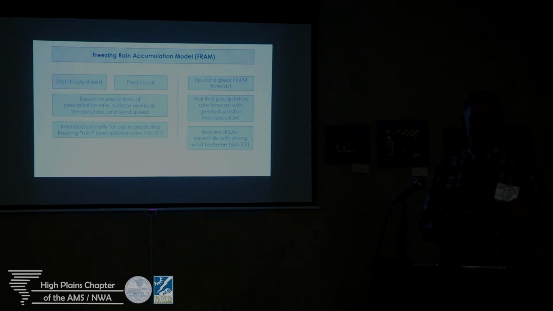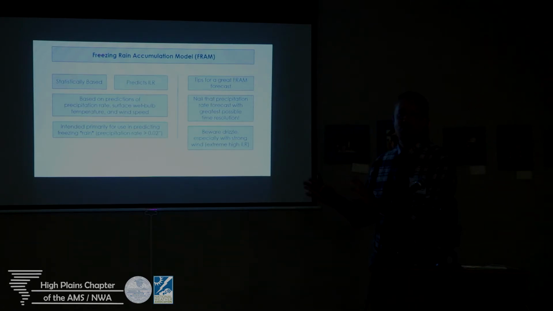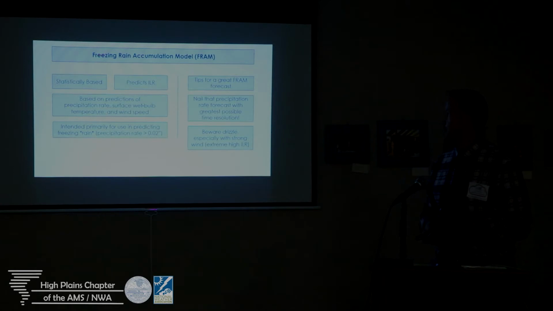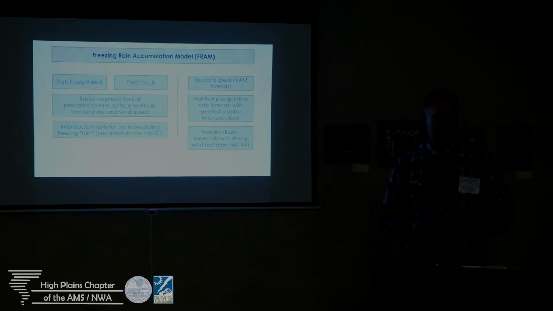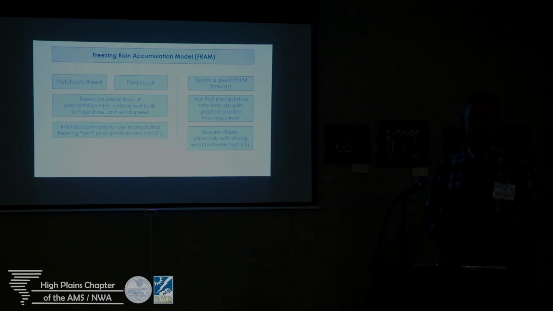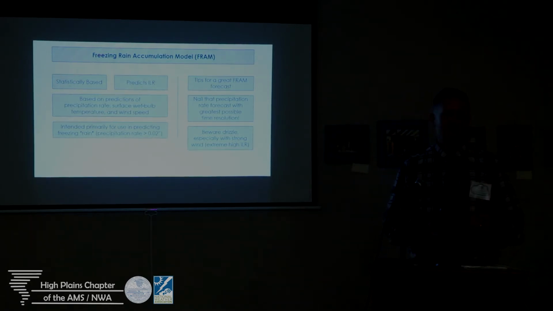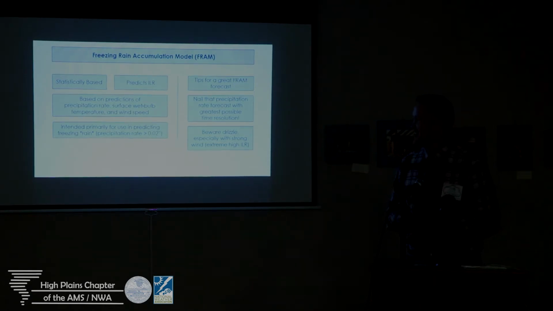I'm going to talk about the FRAM a little bit more. These are some important points if you have or have not used it. It is statistically based. I had to redo stats to figure out how to do the FRAM and build it. It predicts the ice-liquid ratio. It doesn't predict icing amounts. It is based on predictions of precipitation rate, surface wet bulb temperature, and surface wind speed. And let me say, garbage in, garbage out. And so we got to remember that in everything we do. This is a statistical model based on predictions. This is several layers of inception of potential failure. But it works well on observations, so that's good.